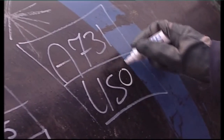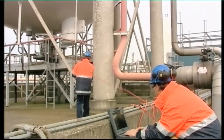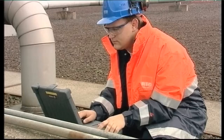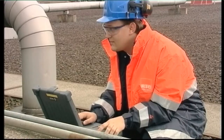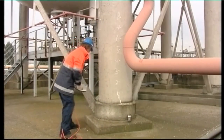The refineries themselves are also inspected, like the legs of this liquid petroleum gas sphere. LPG spheres often contain hazardous substances, and the legs that support the sphere are equally important as the welds used to put the sphere together. The technique here uses magnetism to generate currents of electricity in the inner steel wall, and any signs of corrosion or reduction in thickness are picked up immediately.